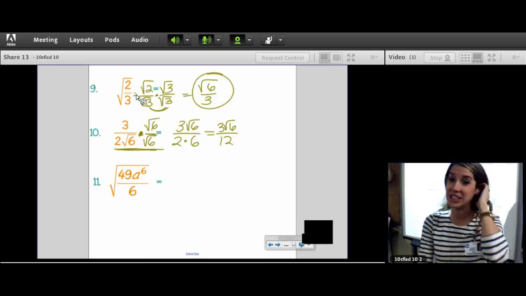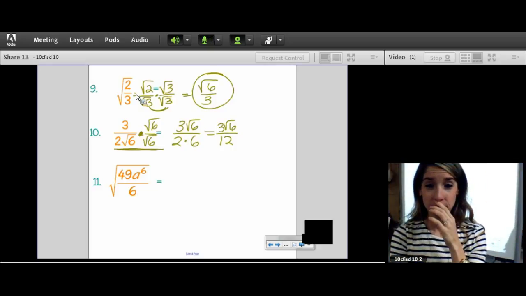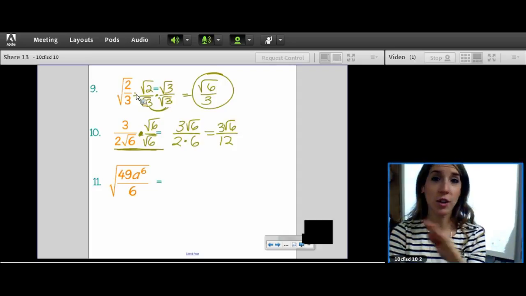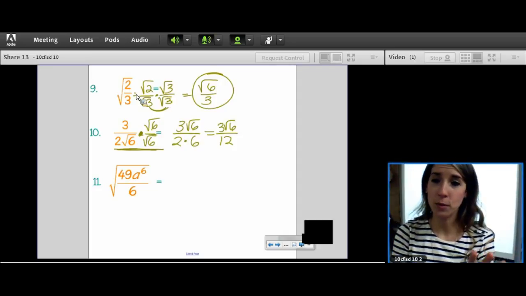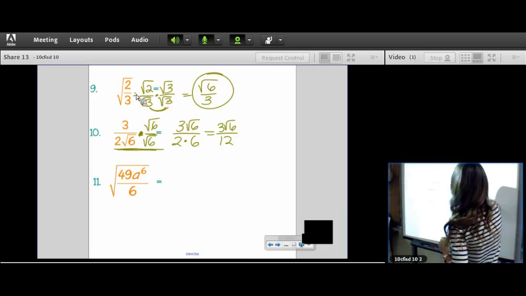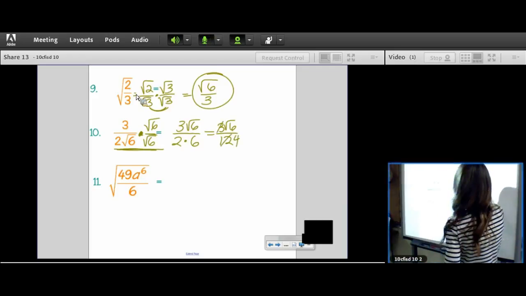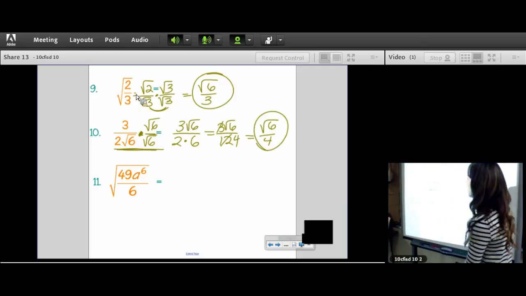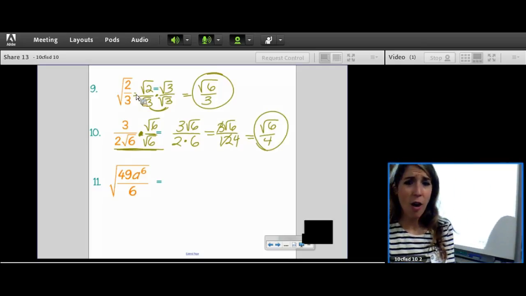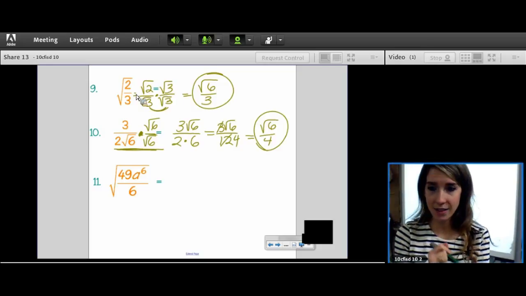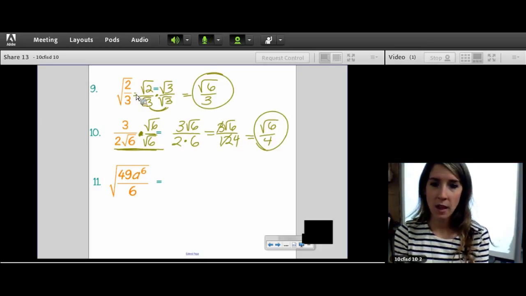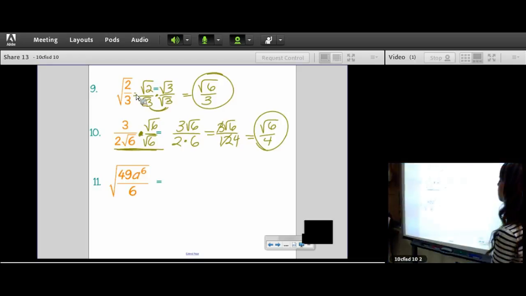Ooh, we're actually still not done. The 3 and the 12, use your good old canceling out rules from algebra. 3 goes into 12 4 times. Phew. So that one had a lot of work. That one doesn't really resemble what we started with at all, but those are the same exact number, promise. Last one of the day.